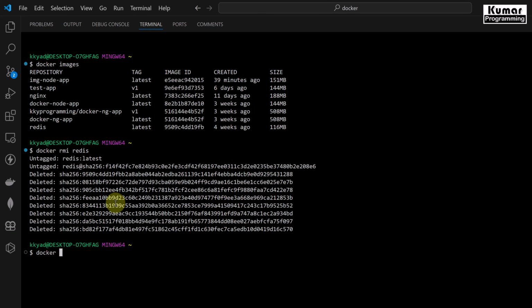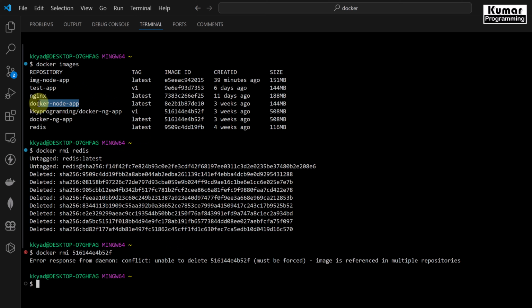So I'm going to docker rmi, and then I'll remove the newly created image, this one. Okay, so I'll put this. It's not going to be removed because this is already associated with this docker node app, right? So I'll remove this nginx for now, or I can remove this test app. Okay, so the ID for test app is this.